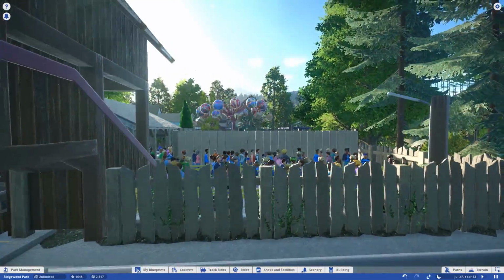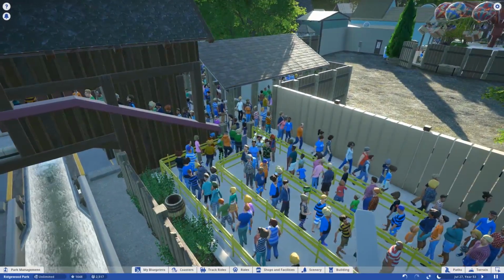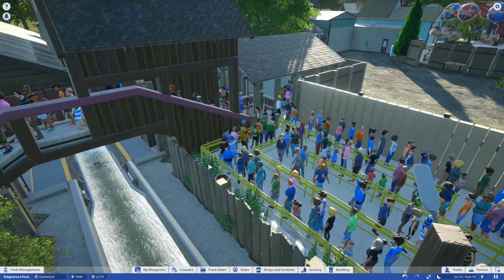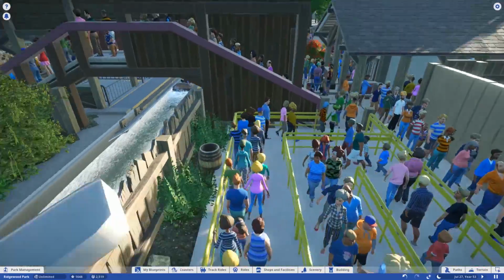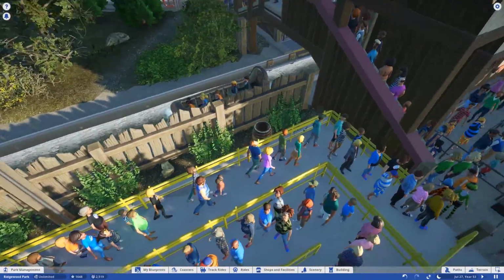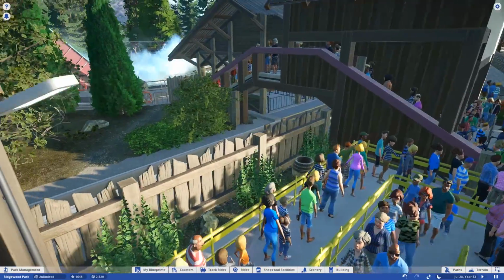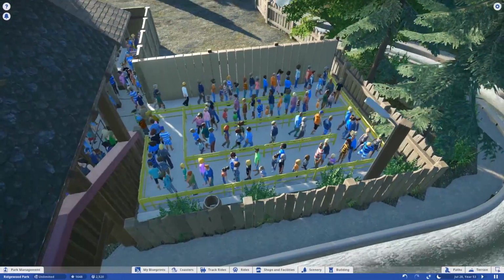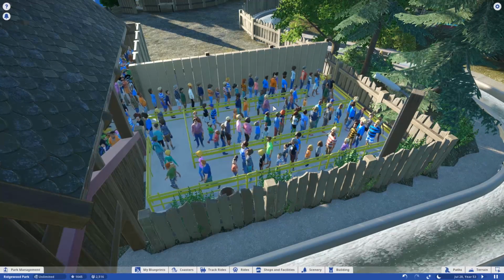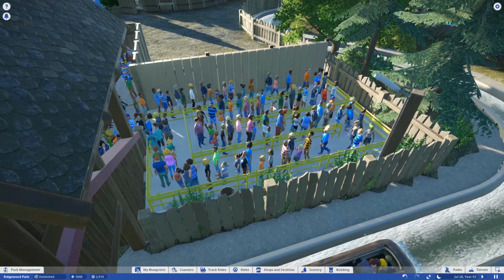That was a later add-on, because I built the queue fully and then opened and ran the ride just a little bit to get the dispatch timing and everything correct, so I could run 20 logs. And as I was doing that, I noticed that the queue was absolutely engorged. You could not get another person in there. So I had to add another section, but it wasn't in my original design. I talked to Mike about it, and I was like, what if in the world of the game, the park had a similar situation where they had built the full extent of the queue as it existed and then realized later on that they needed an extra queue.